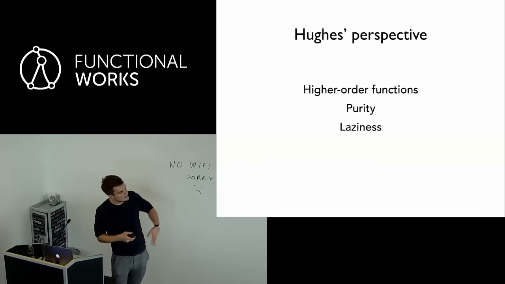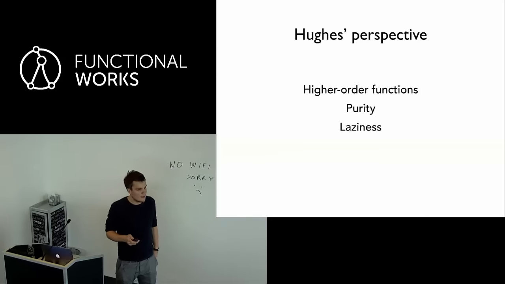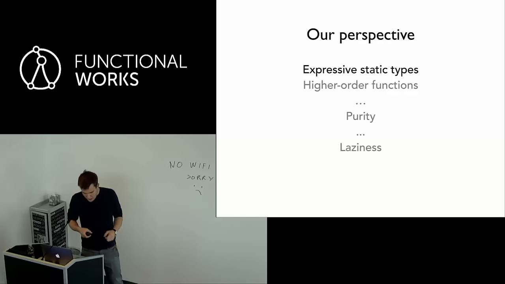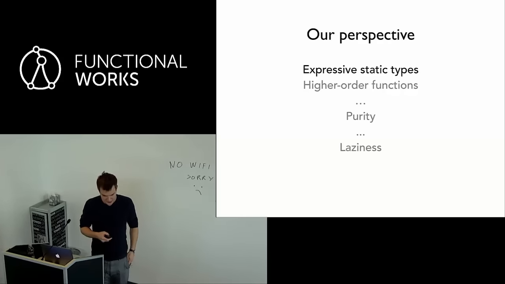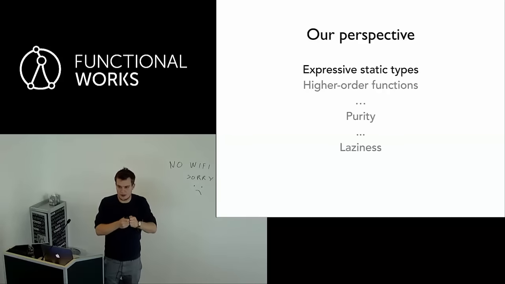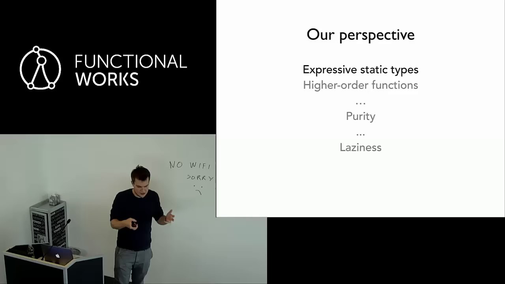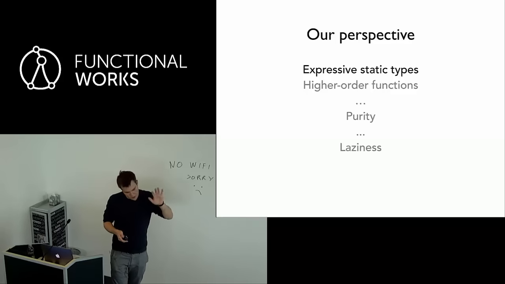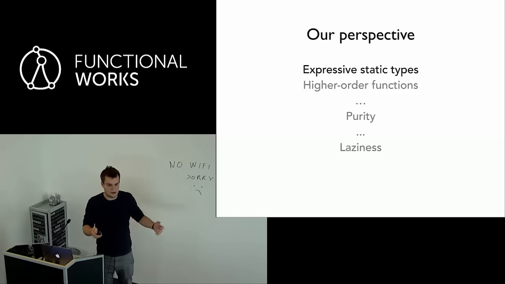So if now we say this was Hughes' list of the three things that are important, here's the list that we think it should be. So at the top of this list, it should be expressive static types, and then higher-order functions. We don't care as much for purity, and we don't actually use laziness. So let's talk about the top point, expressive static types. Expressive means it's a fairly expressive type system, so you can represent things like tuples, records, algebraic data types, and so on. And static means, of course, that the compiler is checking these, checking that you're using your types safely at compile time, so it tells you what you've done wrong before you actually run it. So with the above goals in mind, let's see how expressive static types help us achieve this.